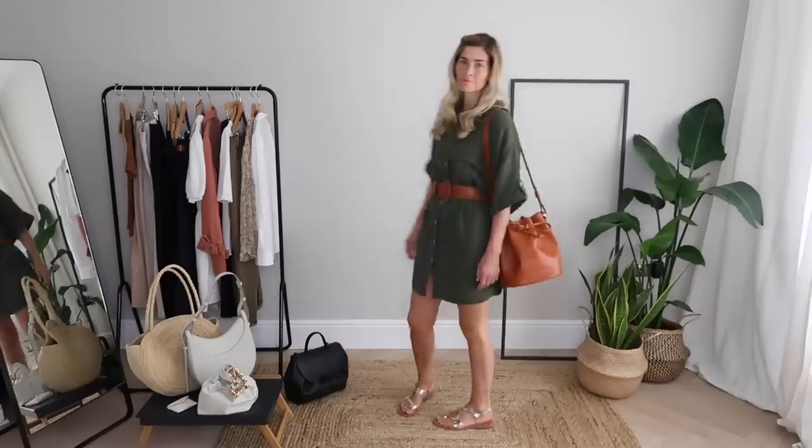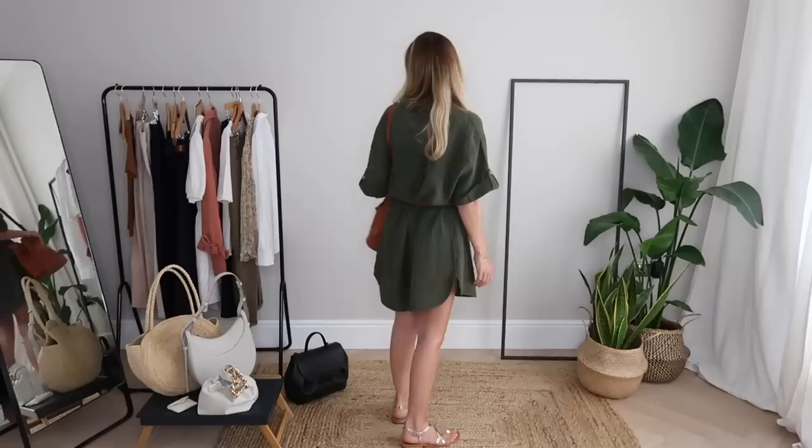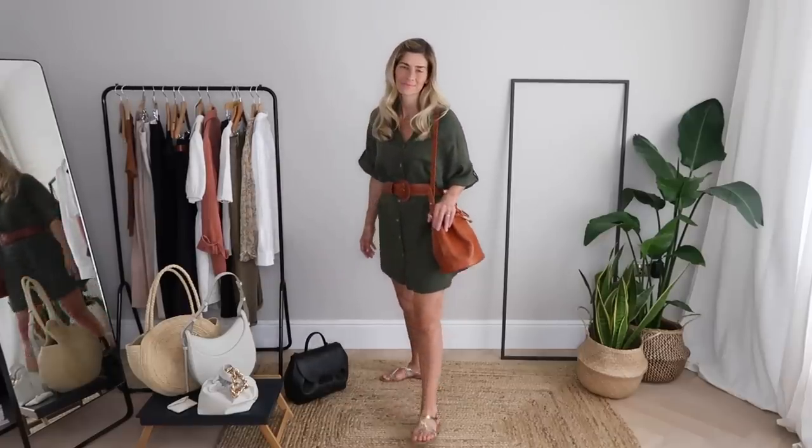First up in the Cezanne haul, this beautiful 100% organic cotton khaki dress. I love this dress so much I can already imagine wearing it on repeat for the rest of summer. I think it's beautiful, I feel elegant in it, it feels stylish and chic. It's got a tiny hint of bohemian spirit to it, which is lovely for summer, and on top of all that, it's really, really comfy. It's quite a wide shape with a lot of room in the sleeve and across the chest. The general vibe without a belt is essentially a shirt dress with a nice wide shape.